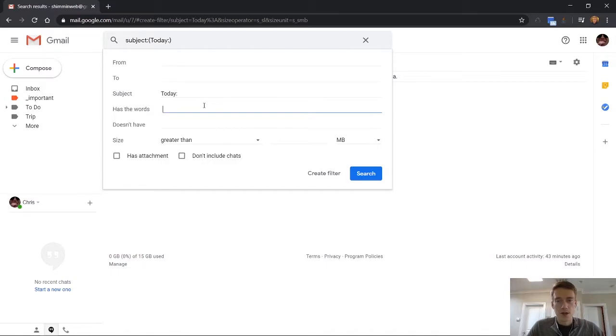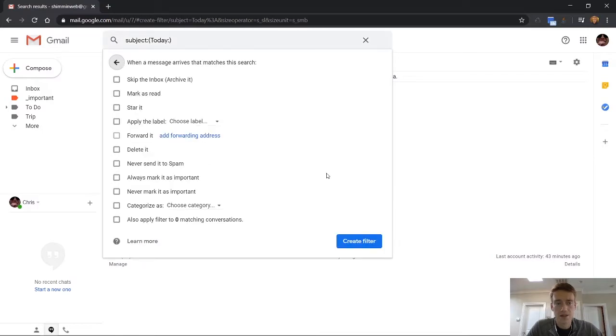I mean, Google has a great algorithm for searching. That's basically the company. But sometimes it interacts differently with, say, multiple filters that you have, and sometimes one email might get skipped. So ideally, you want to use the from, or you want to use the subject, because those will typically have fewer words and they'll be less likely to have an error in the filter. If you click create filter, it'll take you to the next section.